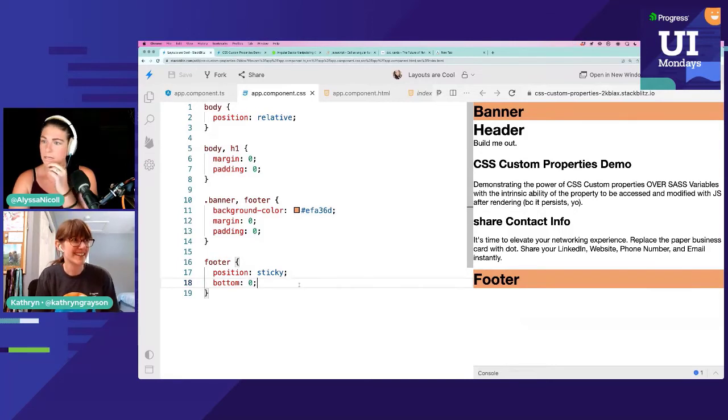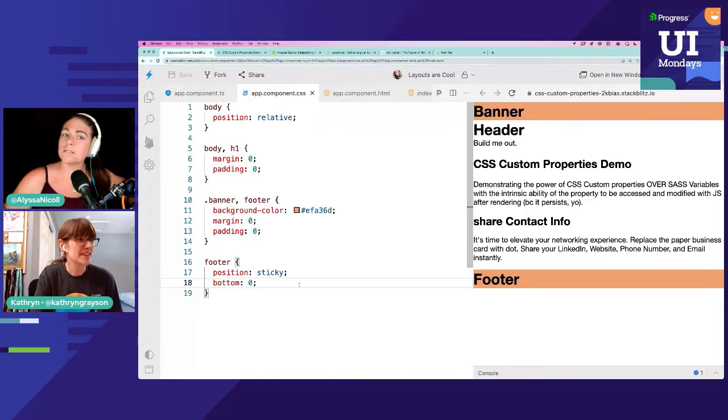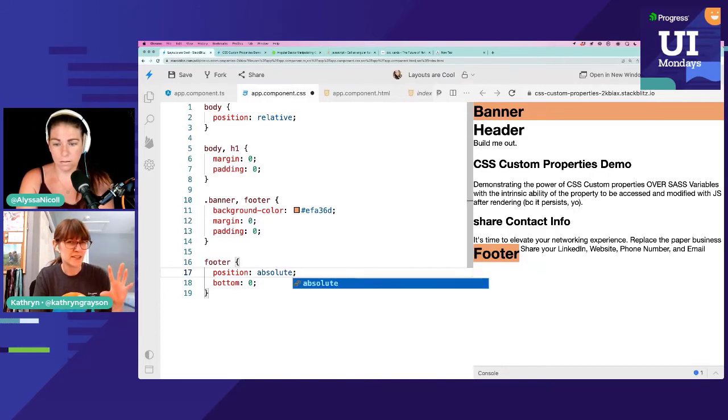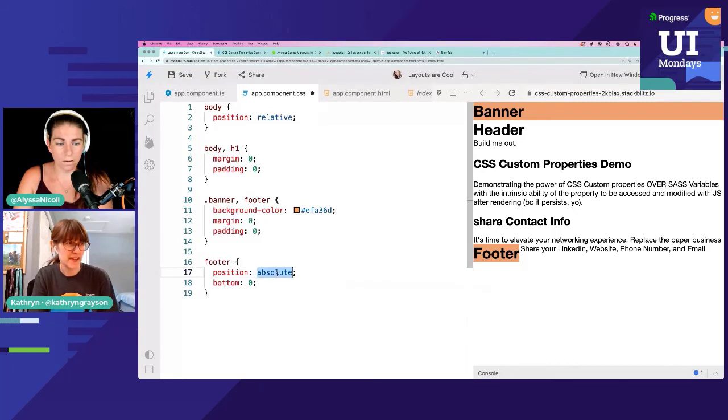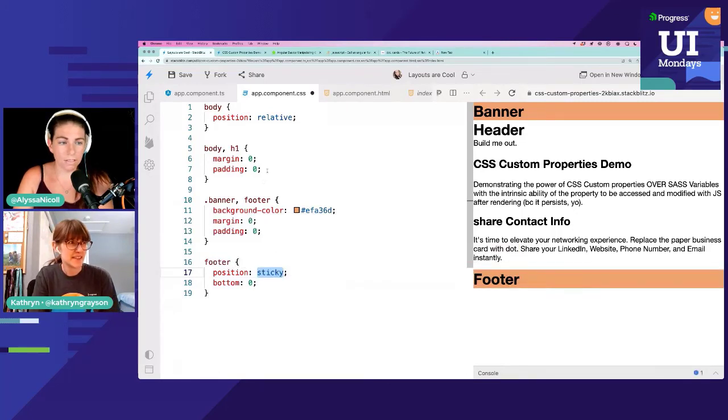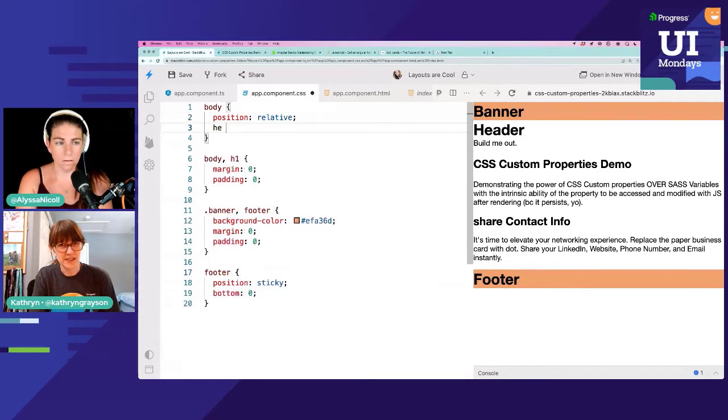Is it because I need like width or anything set? It's just where a footer is at. I feel like the parent needs like full height because I think it's sticking to the bottom of the parent. You think the parent needs a height, which I think the parent body needs like 100 VH.